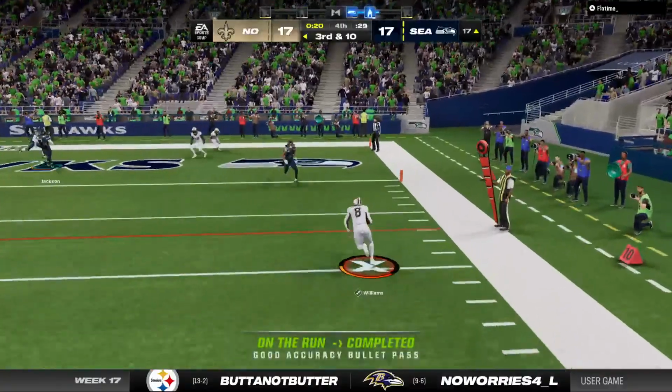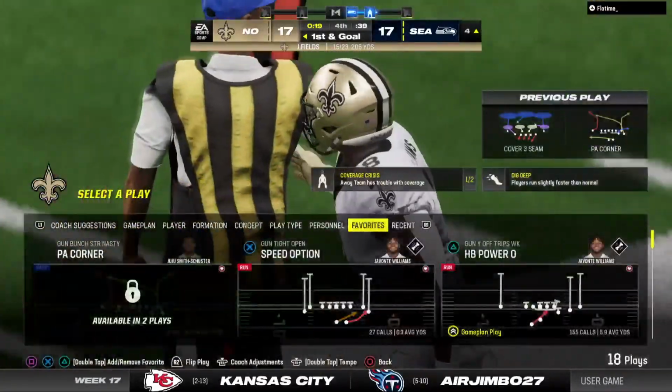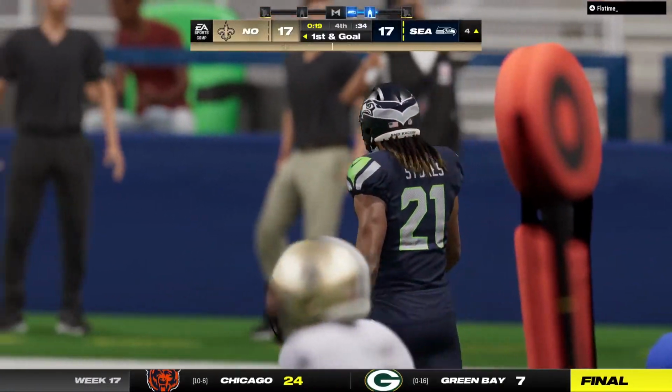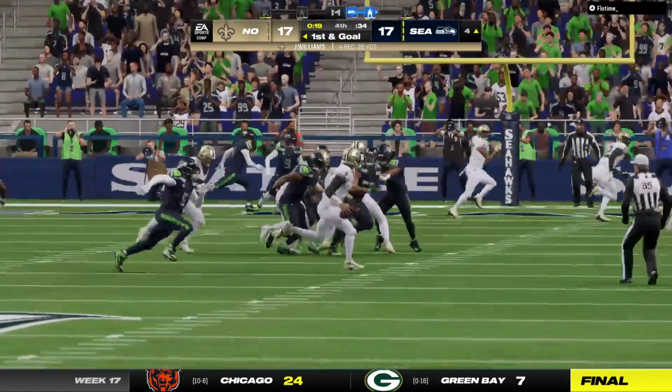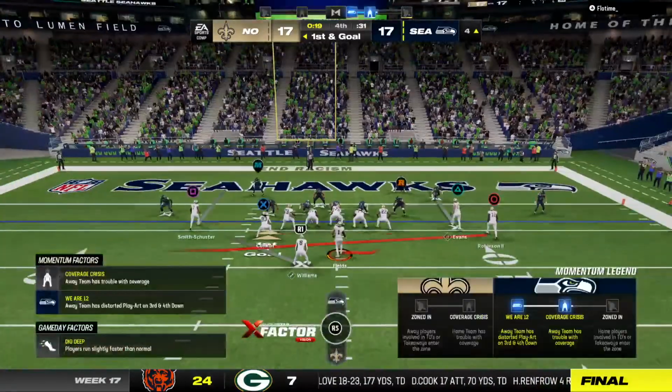Rolling to his right. Throw right side, complete to Williams. And he's down inside the 5 at the 4 before he's out of bounds. And partner, in a tie game in the 4th quarter, you and I both know in the NFL, that's when you lean on your stars, and he came through with a nice catch right there.